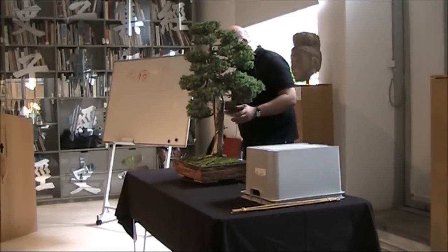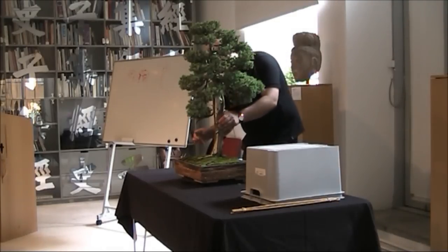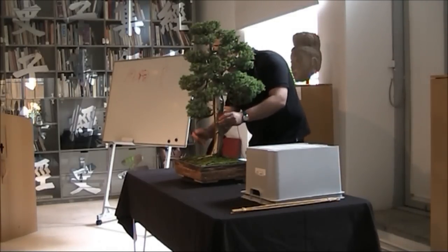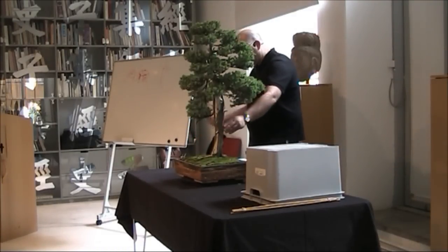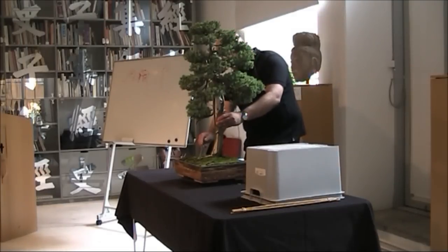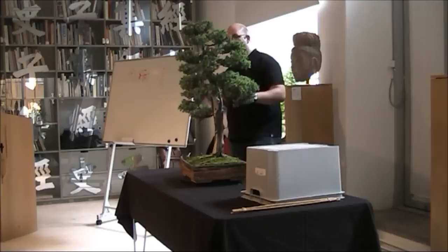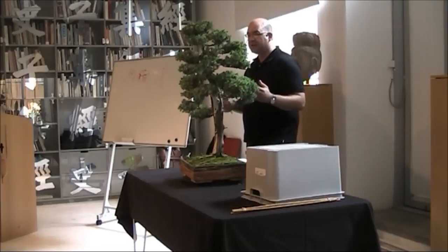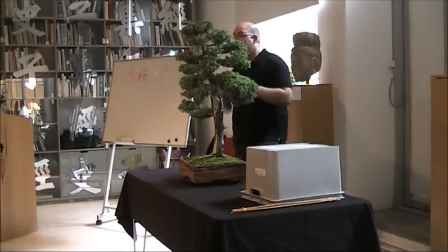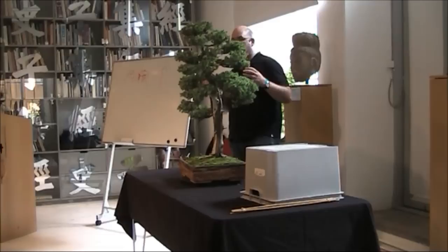So you have to impregnate it, soak it with something that will make it almost like plastic, and that will stop the wet getting in. If you feel this is getting soft, then you have to treat it. You have to keep this area clear of moss, weeds and algae, because that will also rot it. The shari of a bonsai, the deadwood, is not long-lived. With a tree like this, which has been grown in a garden centre, a nursery, for many years, it's been grown quickly, and therefore the annual rings are very, very far apart.